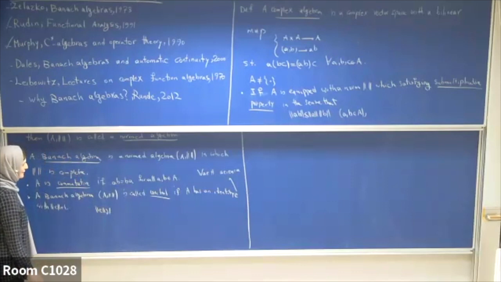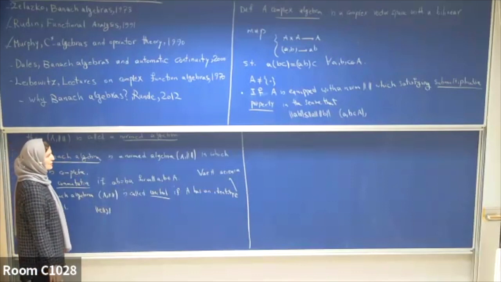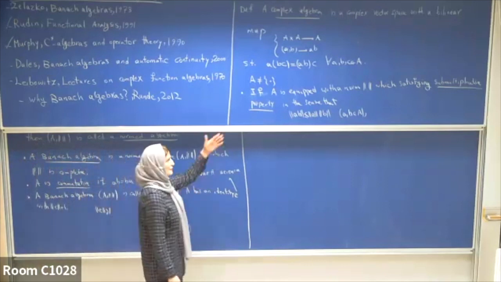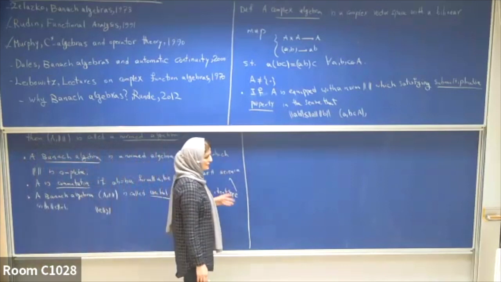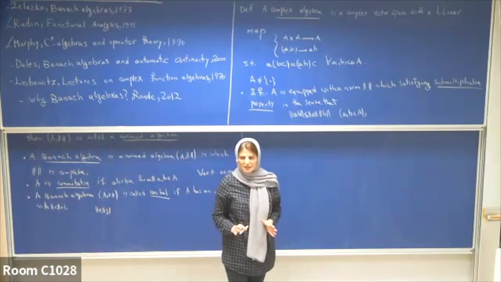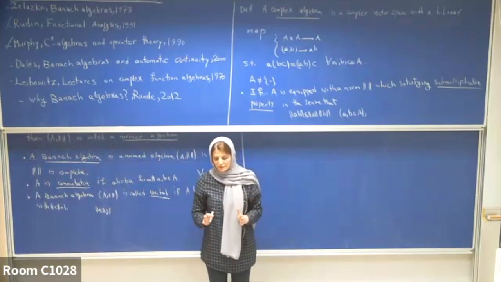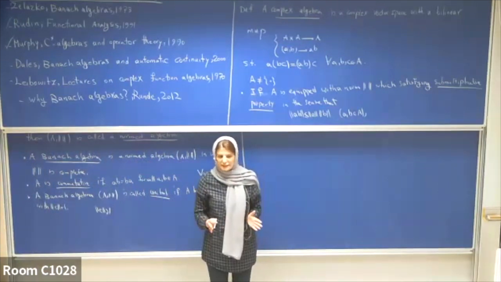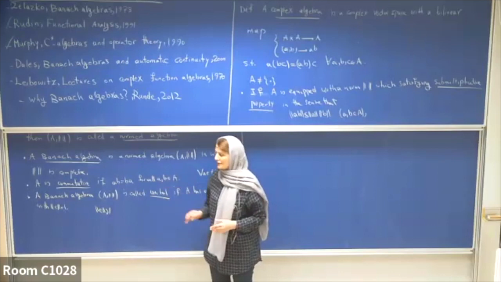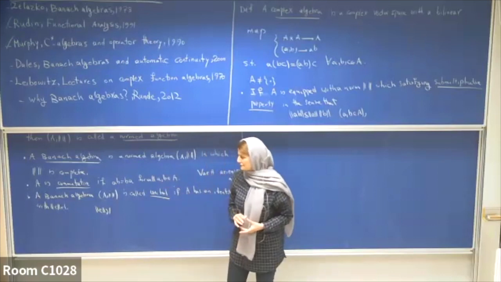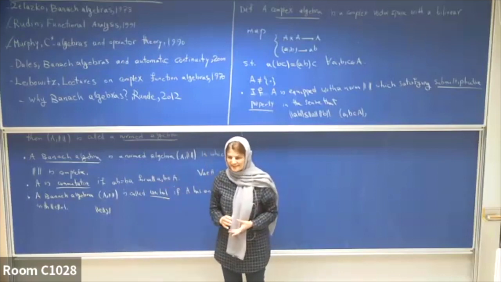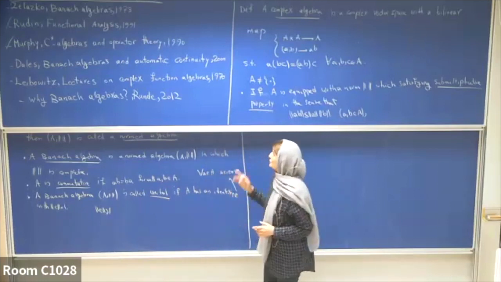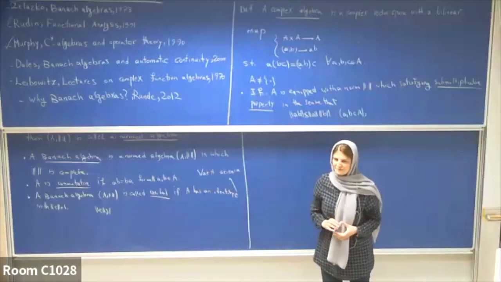Okay, and the other thing I want to mention here: I consider complex algebras, then complex norm algebras, and finally complex Banach algebras. But of course, we can consider algebras over other fields like the real field, and finally we have real Banach algebras, and real Banach algebras have also been studied. But we restrict our attention to complex Banach algebras.